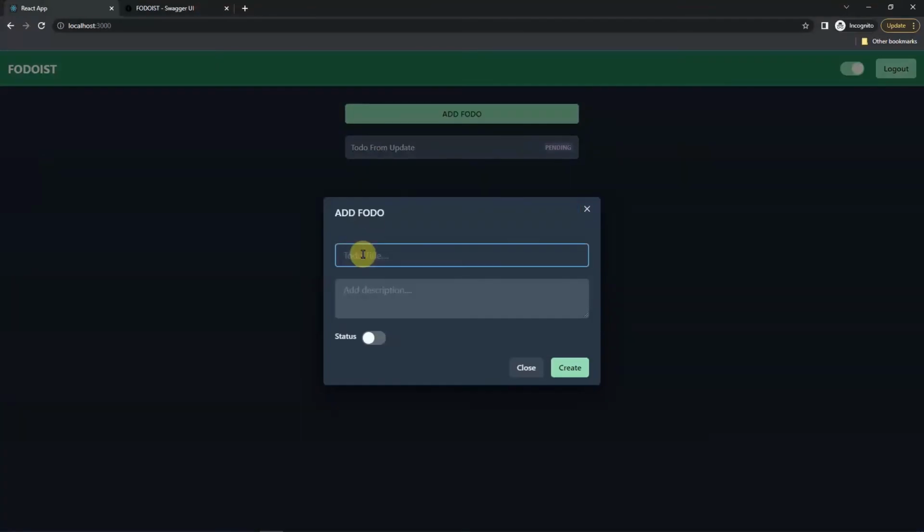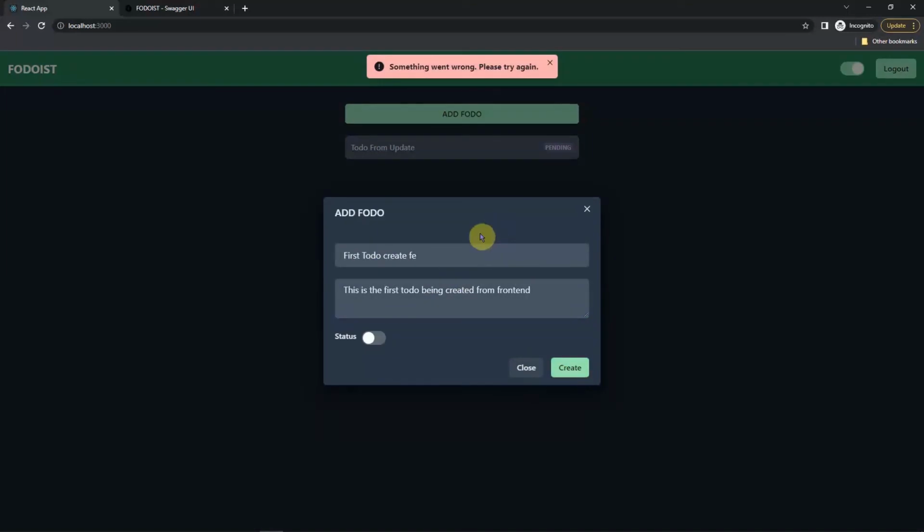So Todo title, first Todo from Todo create frontend. This is the first Todo being created from frontend. Let's just hit create.